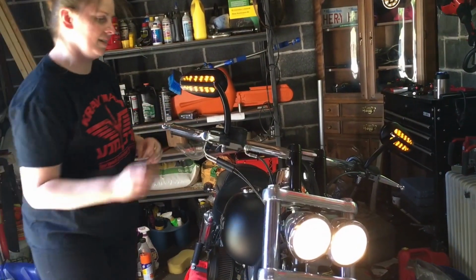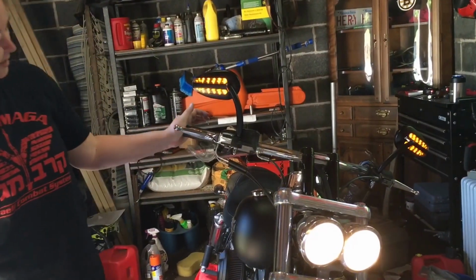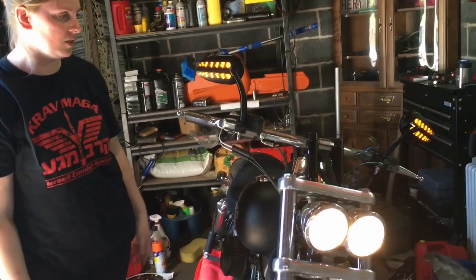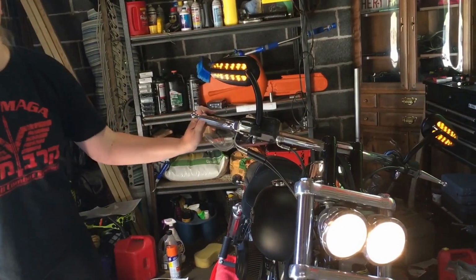I guess they hyper blink because we removed the stock blinkers. So I believe that that's something we can fix at a later time by adding something in, which we may or may not do. I don't know. We'll see. But for now, it looks good. It's like Sons of Anarchy.